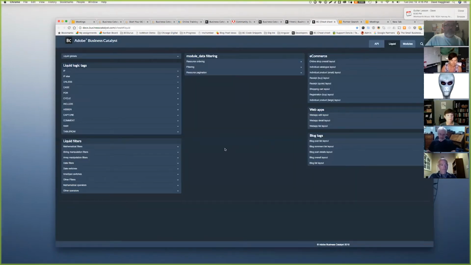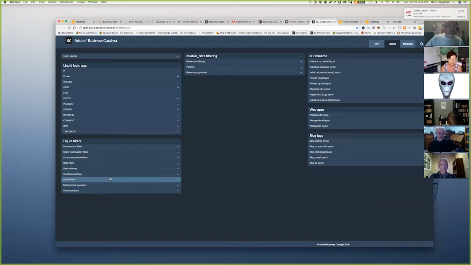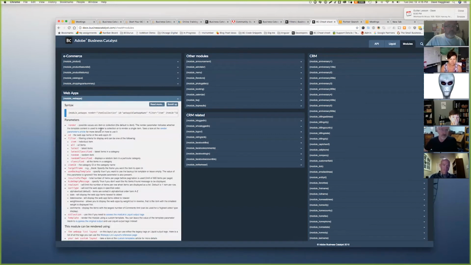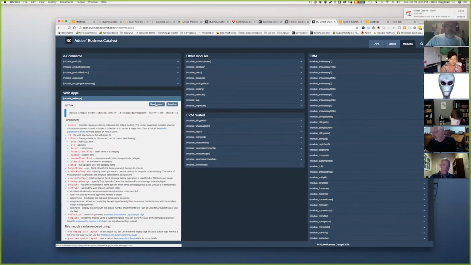Another thing to bookmark is the cheat sheet, which is a concise version of what I was just showing you here. So if you take some of this information, you've got a bit of a cheat sheet here. If I want to go to modules, web apps, I can get most of what I need there. And if I need a bit more, I can click on read more and it takes me to the actual docs. It's another cool resource to bookmark.